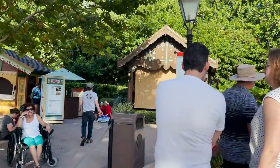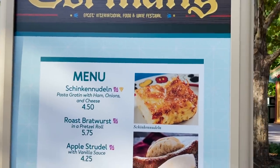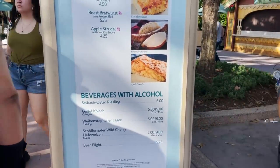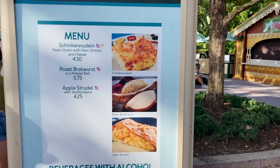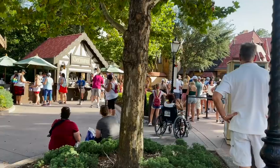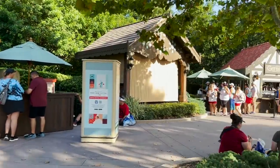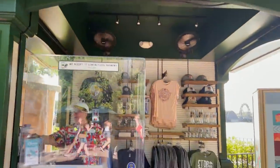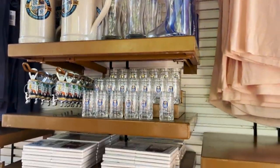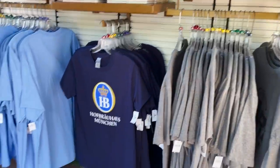Made it to Germany. Germany is consistent — this is the same menu, and everything on here is really, really good, just nothing is new. They have beer options and a beer flight. I really love the first item listed — it's basically a German version of mac and cheese and it is delicious; I highly recommend it. Next to Germany is the Alps booth, but this will not open until October 1st. Across from the Germany booth is a festival market with German-inspired merchandise: beer steins, coasters — everything is very cute, though not specific to Food and Wine.